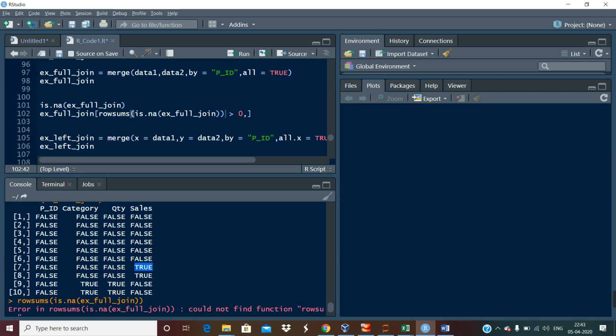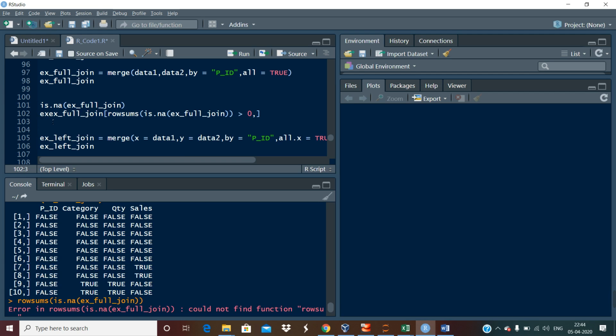So this will be 0 plus 0 plus 0 plus 1, so the output will be 1. Similarly, wherever there is a true, at least the output will be 1. Over here also the output will be 1, over here the output will be 2, over here the output will be 2. So if we put a condition that in rowSums, just pull out all those rows where the sum is greater than 0, it will only pull out these rows, because only for these rows the summation is greater than 0. So that is how we can manipulate it.